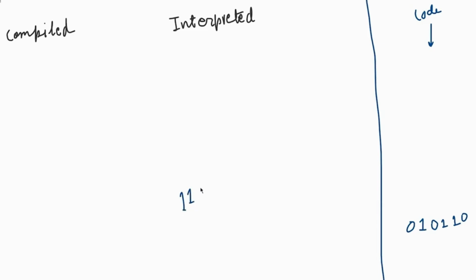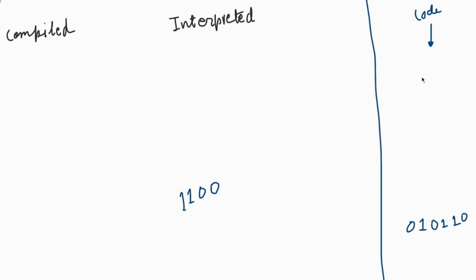For example, 1100 is what 12 is, if I remember correctly. Yes, that is what 12 is. And this is not something that you would be able to make out when you first see this number. So there is something in between which changes your code, which is human readable, to something which is machine readable. And that thing is either an interpreter or a compiler. An interpreter or a compiler takes your code, it translates it into binary and gives it to the machine so that it can do its thing.